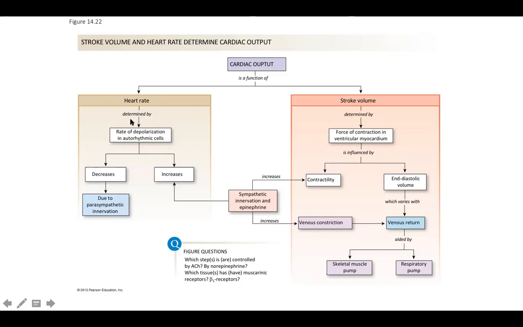So with heart rate, understand the how. How does the sympathetic nervous system increase heart rate? How does the parasympathetic nervous system decrease heart rate? Make sure you know the how for the actual factor, but also make sure that you know the overall effect on, in this case, the cardiac output. If you know these charts, there's going to be a few of them as we go through this section, it'll be extremely helpful to you.